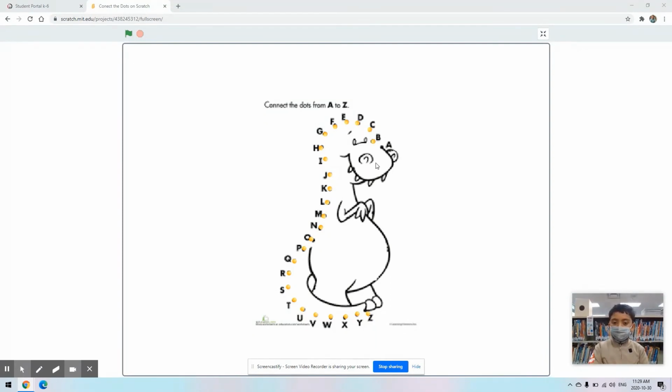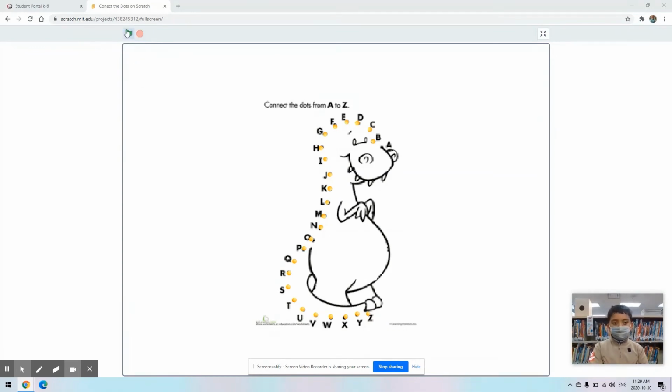Then I coded it so that when ball B moves as many steps as it needs to move to ball C, that triggers a chain reaction, which lets ball C move to ball D, and so on.